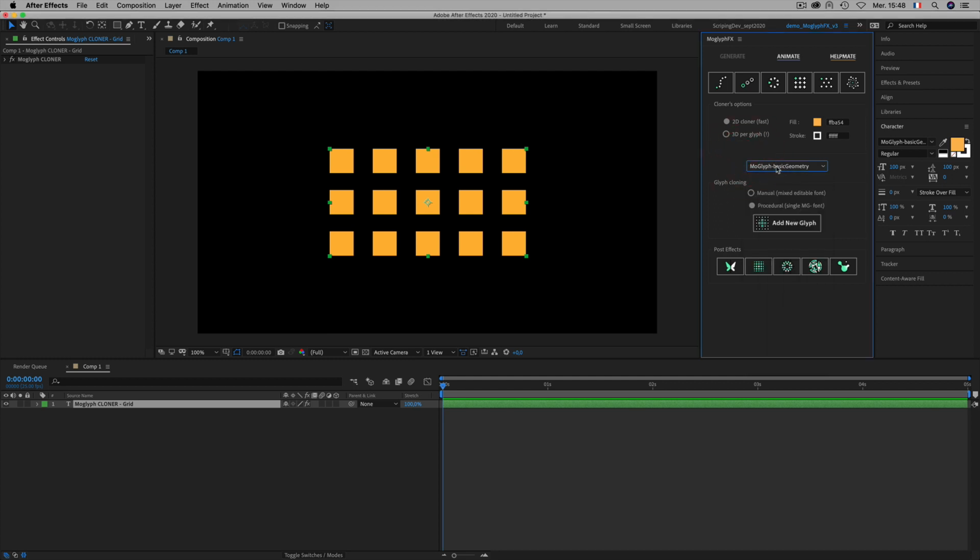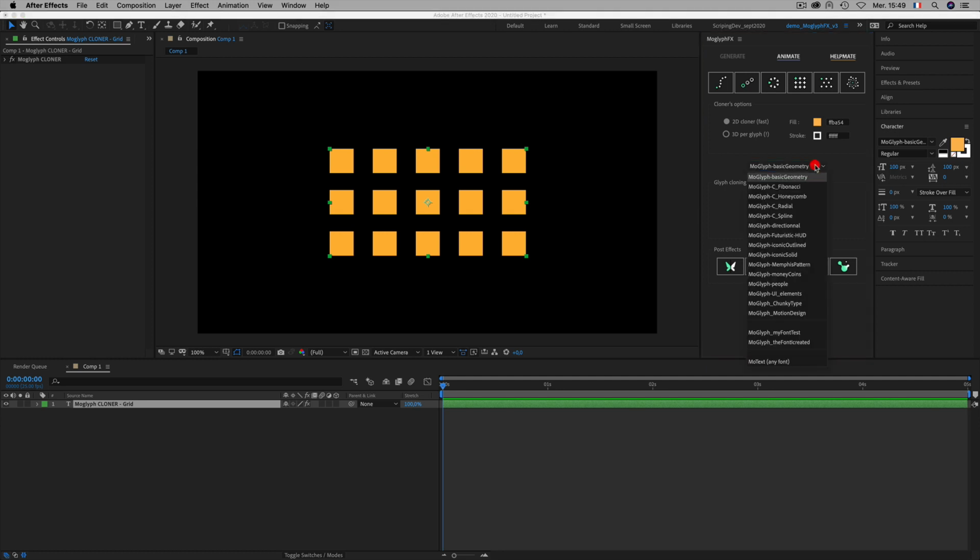By default, this is on basic geometry, and it contains some really basic stuff like circle, diamond, triangle, pentagon, square variations, and so on. And you have a lot of different other kind of cool stuff, like for example, one of the latest ones I've added, which is called the futuristic HUD, for example.